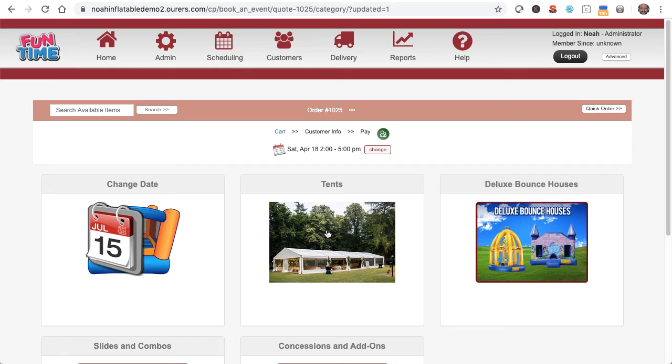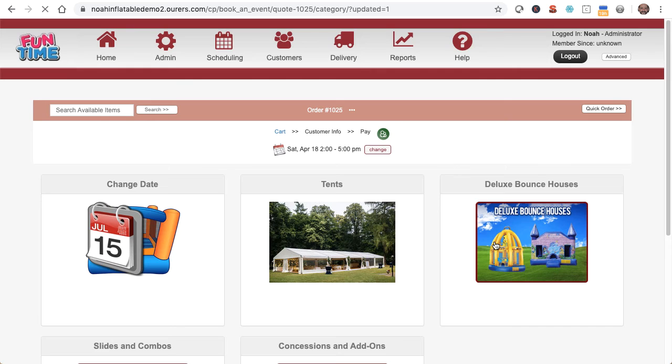So if you'd like to change those settings with some or all of your inventory, I encourage you to read the knowledge base article about schedule profiles and also the one about price rules. And I also strongly encourage you to reach out to the tech support department. Schedule profiles, price rules, and availability rule sets can get a little bit complex, so it helps to have an expert guiding you through. Alright, so back to our order.